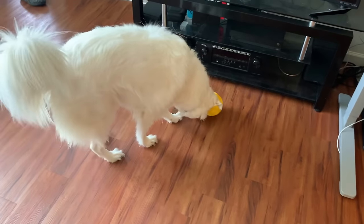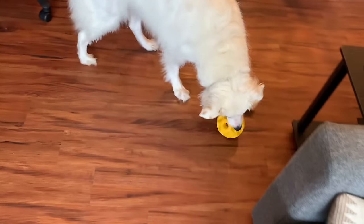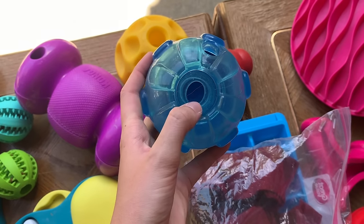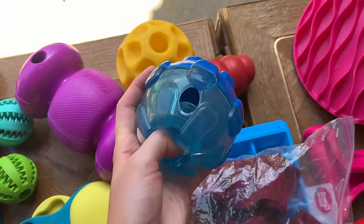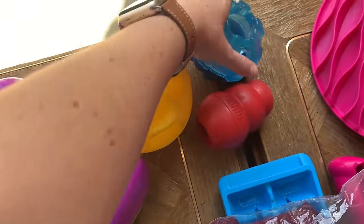You just load the top with treats and your dog rolls it around the room. Treats pop out this side. So that's the concept of these roller ones. This one is also really great. It's a good size for smaller dogs and puppies and also fairly easy. So you just load the treats here and there's actually multiple holes that the treats will fall out of as your dog rolls it around the room.